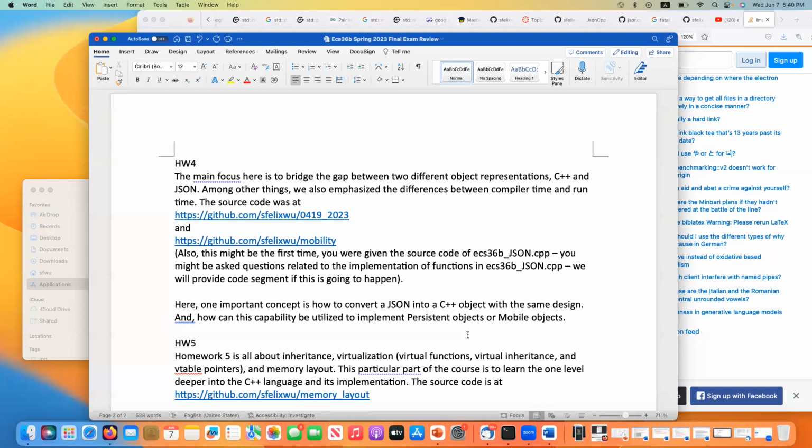That's essentially what's happening in JSON, and a language like Python is also essentially everything done at runtime. But C++, on the other hand, is a compile-time language, for the most part, with the exception of homework 5. And what do we do in homework 5? Do you still remember? What did you do?